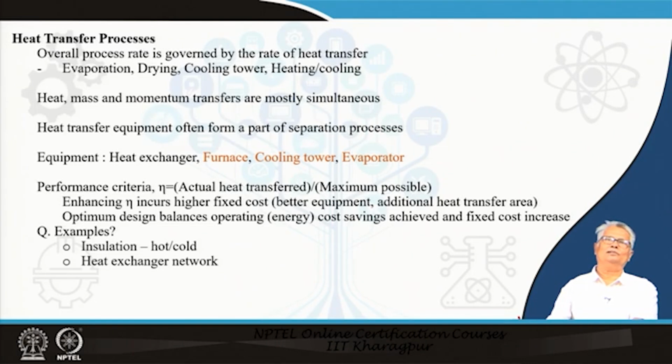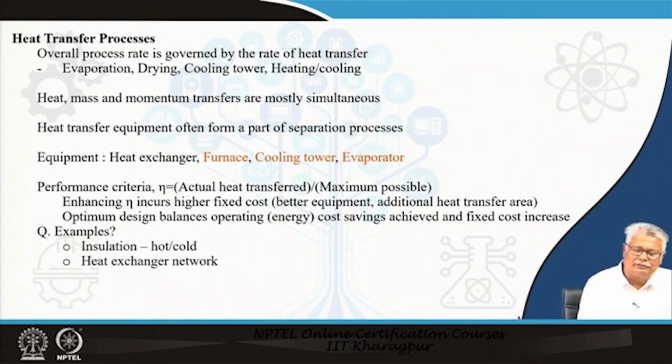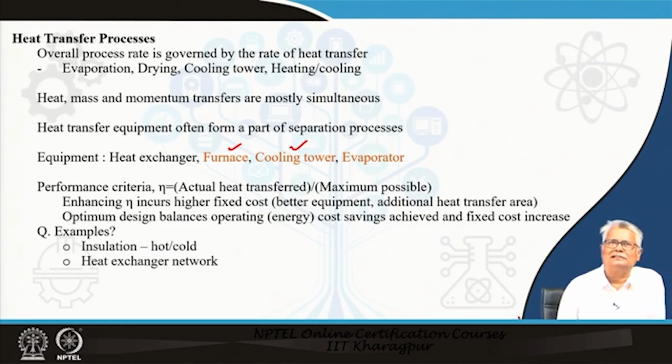So, one thing is true, let us look at the equipment where heat exchange is involved. The first is definitely the heat exchangers, where you have heating or cooling. If you heat something by combustion of a particular fuel, it is a furnace, and in case of cooling tower, the hot water is cooled by vaporizing part of the water itself. So, that is in the cooling tower. In case of evaporator, yes, we supply heat often in the form of steam or some other heating fluid.